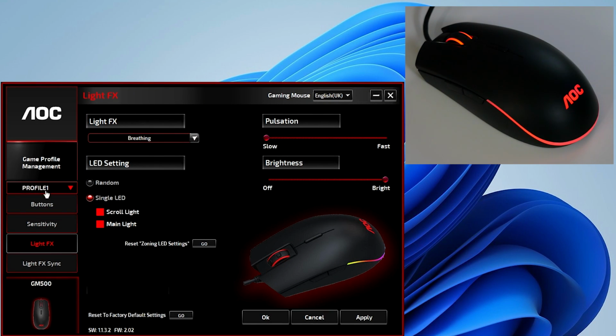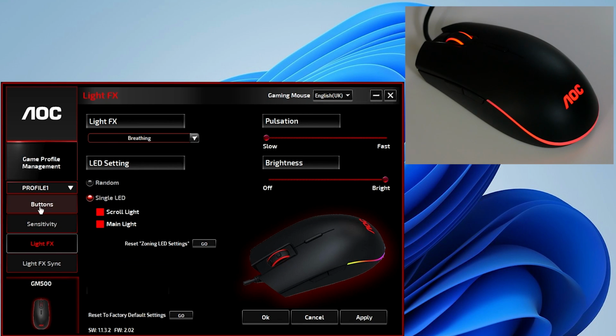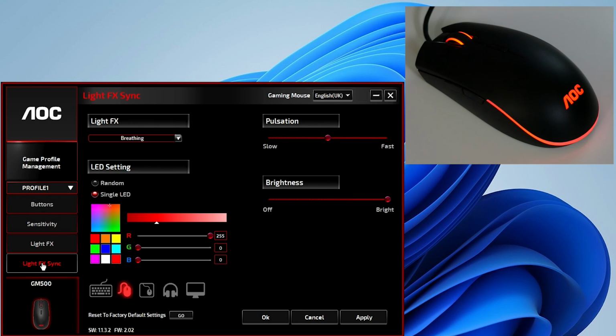So you've got game profile management, and you can have 5 different profiles in the software. You can actually store programs and profiles on the mouse itself. You've also got options to change buttons, sensitivity, Light FX, and Light FX sync. So if you've got more than one device which is compatible with G-tools, you can go into there and it can synchronize them all together, as we've got on the bottom there. So if you've got a keyboard, a mouse pad, headset, and a monitor, you can sync them all up with your mouse or combinations thereof.